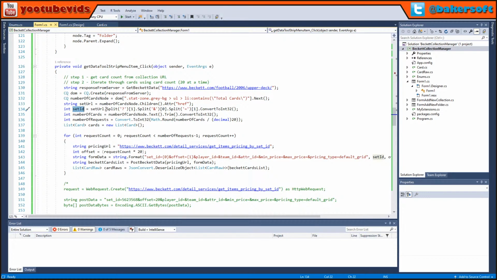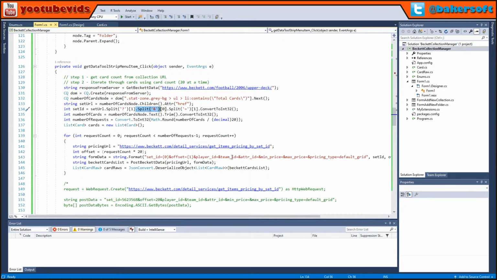So then the set ID. So this was kind of neat. I actually nailed this on my first attempt, which I was like, dude, how the heck did I pull that off? So basically the logic here is I have the URL, so then I split the URL based on the question mark, which splits that into two array elements. So I say, give me the first element, or basically item 2 in the array, then split that one based on the ampersand.